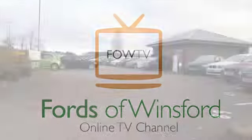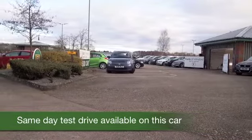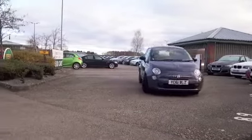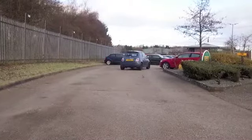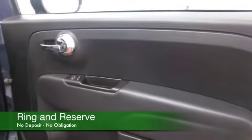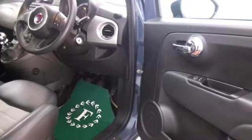They do say that big fun comes in small packages, and here's a car that's definitely going to put a wide grin on your face when you're behind the wheel. And what a colour — a great shade of blue. This 500 really ticks the boxes, and it's the 900cc TwinAir, so you're going to find this is very dynamic to drive and yet really economical, returning about 68 mpg combined. And you've got this lovely Italian styling.